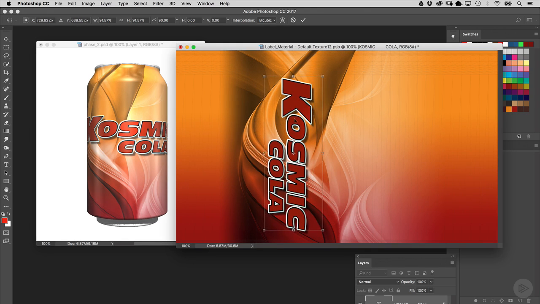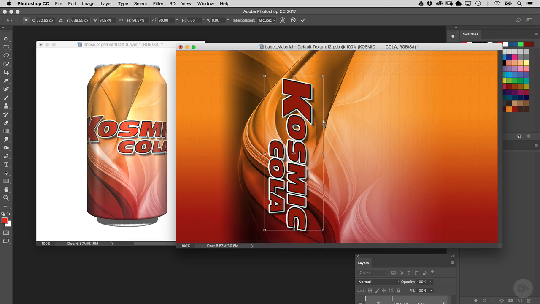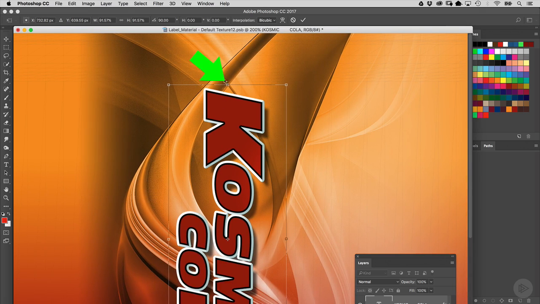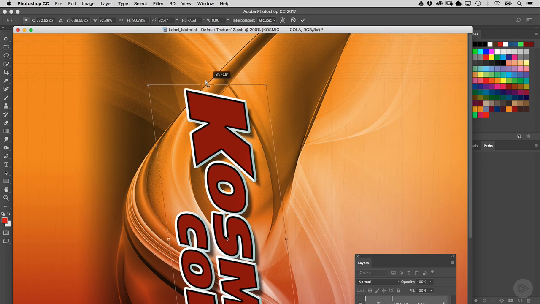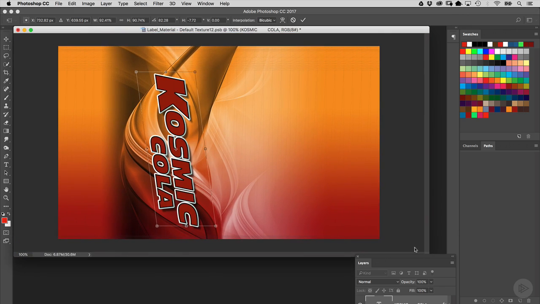Now notice I'm using that wavy abstract image as kind of a framing element to position the text right where I want it to be. Now I'm still in the free transform box, you'll notice, so I'm going to actually right click on that. And in the menu, I'm going to go ahead and choose Skew. And when I do that, I'm going to go up here and select the very top control handle of the box here, right up here at the top. Now I'm going to hold down Option, or Alt, of course, if you're on Windows, and I'm just going to skew this text just a little bit like this. So give it a little bit of an angle like that.